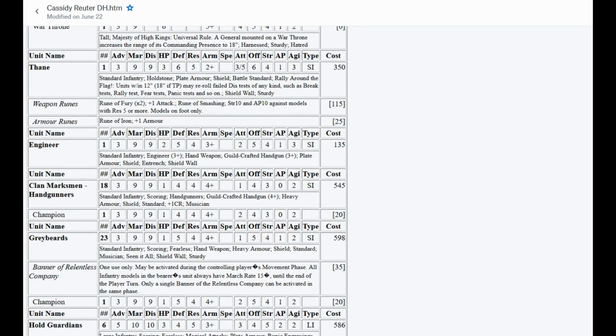Oh, Thane. Rune smashing on the Thane, too. I really love the Rune smashing on a Thane. Is he actually the Thane? Yeah. Yes. 2 extra attacks. Yep. That's solid. Wow. He's got 5 attacks with smashing. He's got the Holdstone too. Oh, jeez.